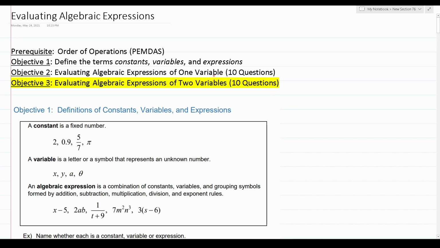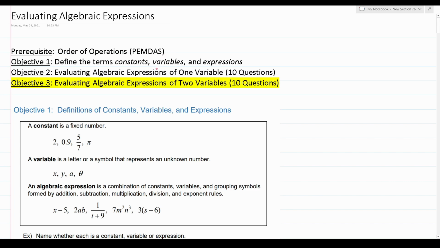Before we get started, let me stress this as well. In order to evaluate algebraic expressions, you have to know the order of operations. If you don't know what the order of operations refers to, please watch my video on the order of operations. I'll put a link to that video in the description of this video. Again, it basically tells you the order in which you simplify algebraic expressions. That is to say, you do parentheses first, exponents next, multiplication and division after that, and then finally addition and subtraction. I'll do my best to explain the order of operations as I work out these problems. But again, for more practice involving the order of operations, check out that video.